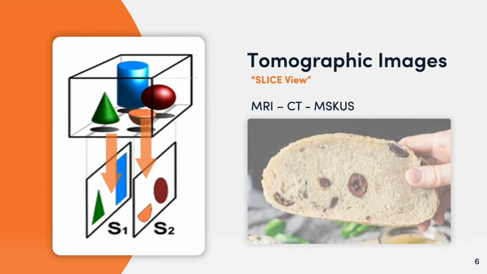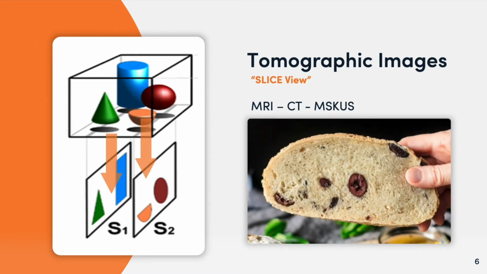Here's a way I like to look at it. If you were to take a look at an olive loaf, it's possible you'd actually get a whole olive in the slice, and you'd know exactly where that olive was in relation to the slice. If that same loaf was imaged with an X-ray, you'd see multiple olives. You just would not know where those olives were.